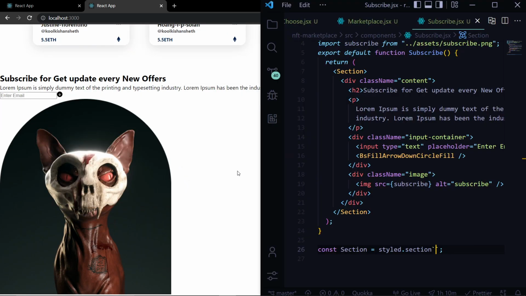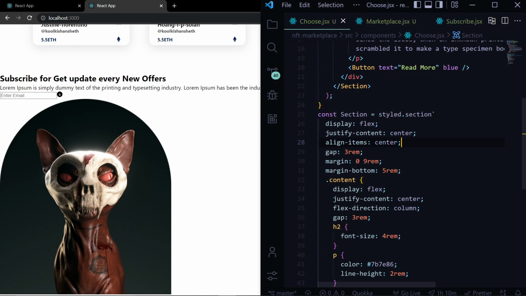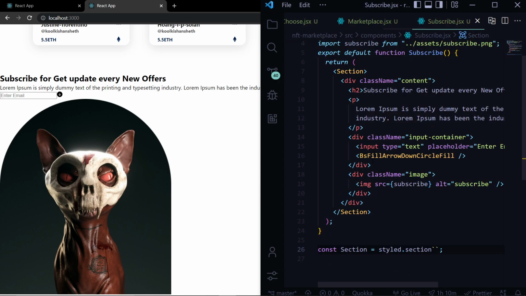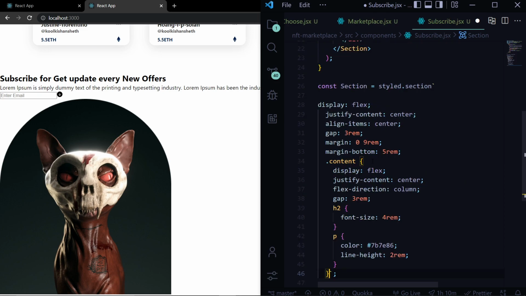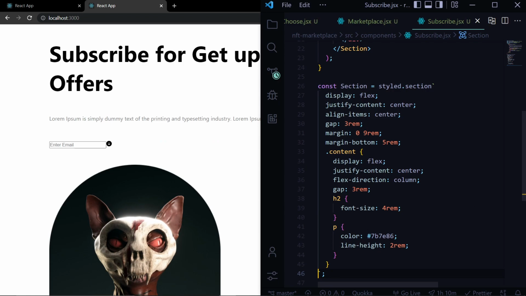Yeah, it is here. Now we can do one thing. We'll just go to choose.jsx and copy all of this code and head over to subscribe again, paste it here, and this should work. Most of this would work.